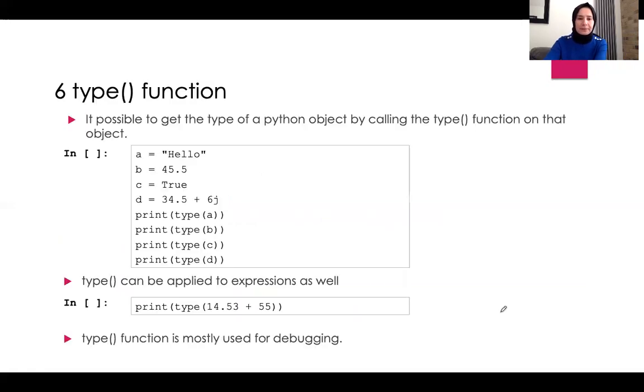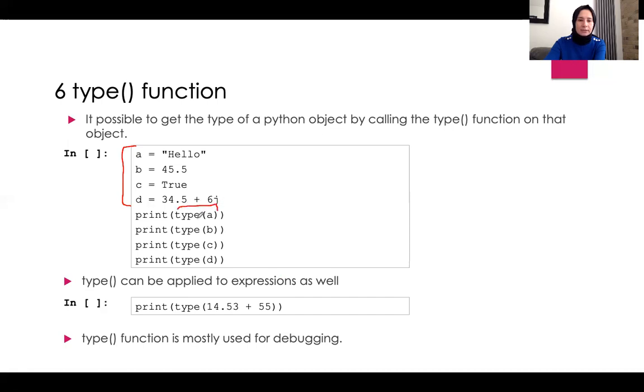So let's look at type and ID. In Python, it is possible to get the type of a Python object by calling the type function on that object. In this example, we have several variables defined with different types of values. When we want to learn the type of each variable, this is something we can do.